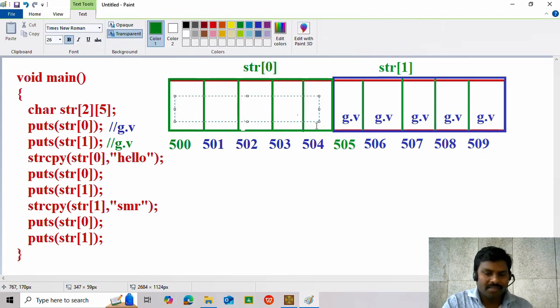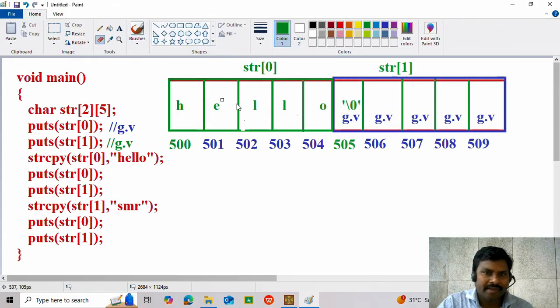These values are replaced with H, E, L, L, O. So every string should end with a null character. Here this should be replaced with a null character. Now this garbage value is replaced with a null character.